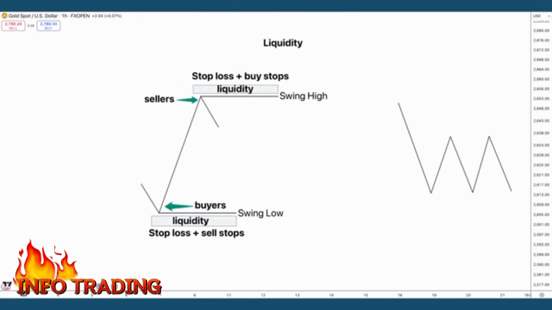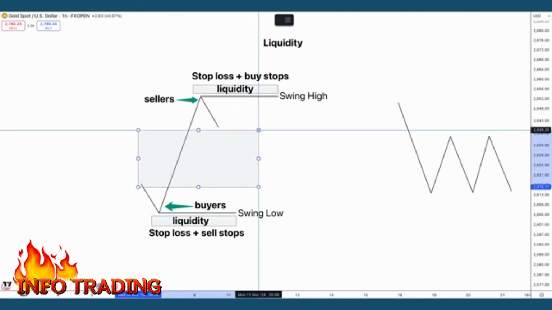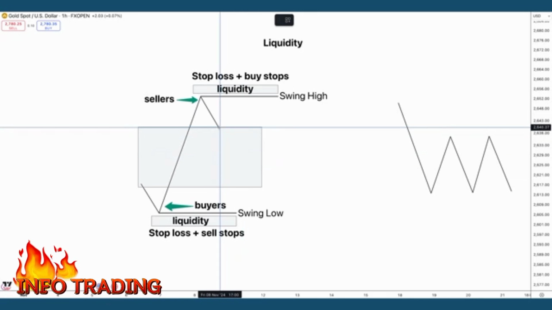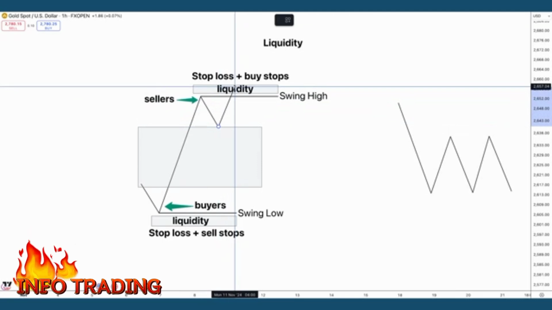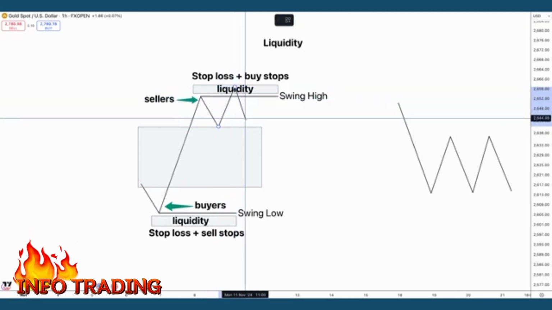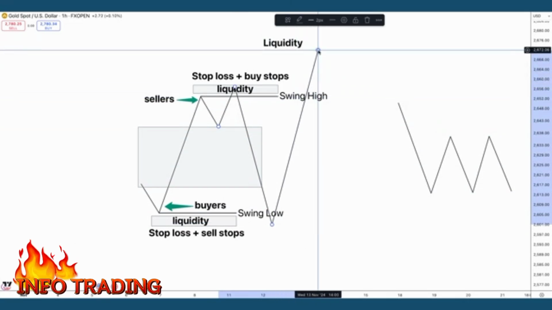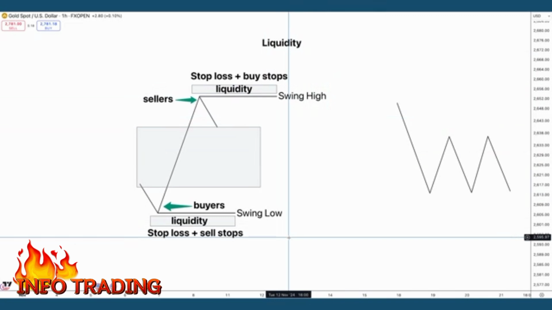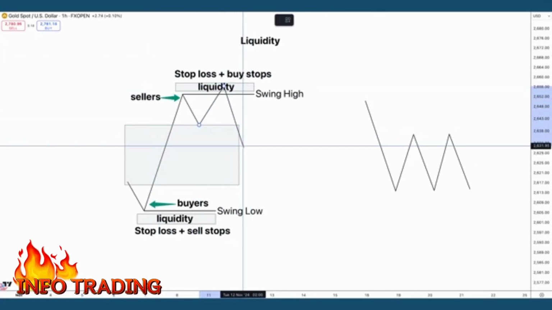Now, because we know that markets react to orders, where is the market most likely to react now? Somewhere randomly in the middle of this area? Well, probably not. It's more likely to see significant reactions once highs or lows have been taken, because that is where the orders are going to be that could potentially drive the new movements in the market. So we may hit the swing high and then see a significant sell lower, hit the swing low, see a significant move higher. That is the kind of premise of liquidity, forming above swing highs and swing lows. It's simply the market reacting to areas where the majority of the orders are situated, okay?